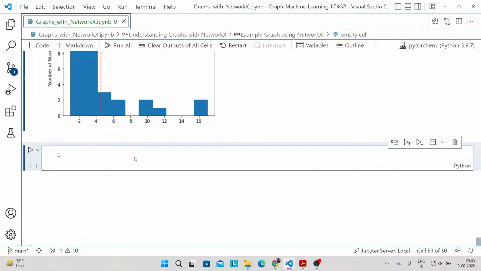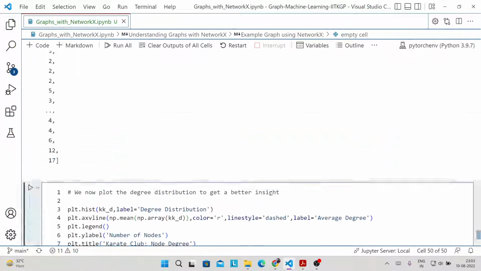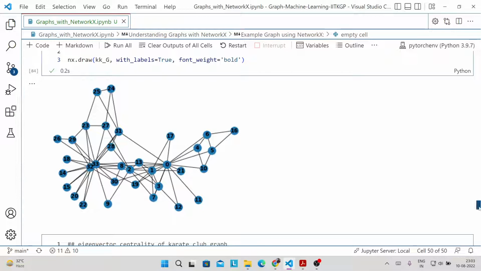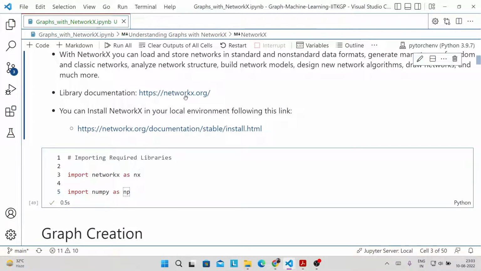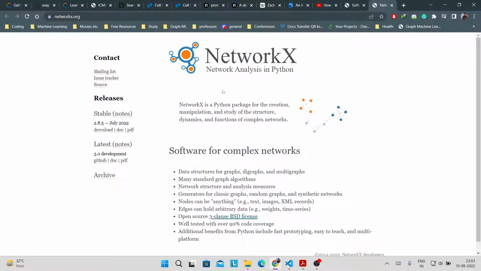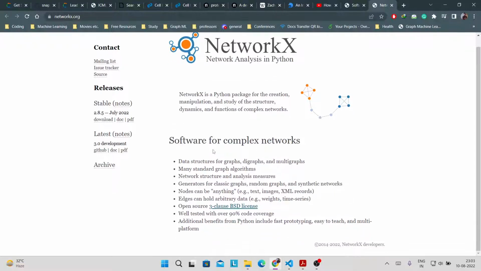So this was all about the very basics of NetworkX and how you can deal with graph data and manipulate the data. Obviously, I want you to go through this link, NetworkX. If you click on this link, this is the NetworkX library we are using.